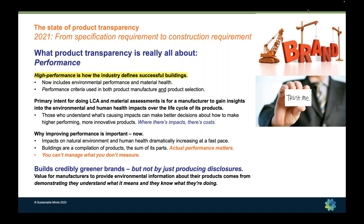There's no requirement for manufacturers to report publicly. Then, and only then, they can choose to take these technical reports and create public-facing documentation. As the industry has evolved and more manufacturers have produced transparency documentation, it isn't just enough to have the documentation anymore. People don't just check the box — yes, there's an EPD. People really care about performance and they're looking for higher performing products. So being able to understand what the technical disclosures are telling you matters, and the ability to make comparative decisions actually matters.